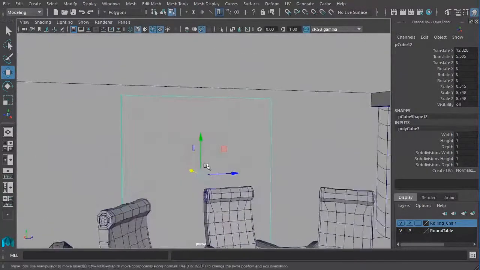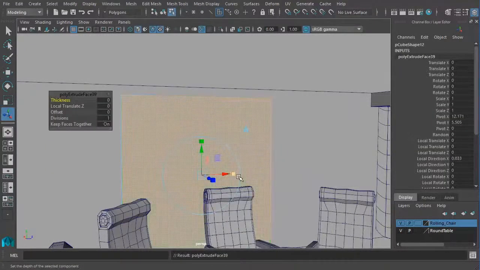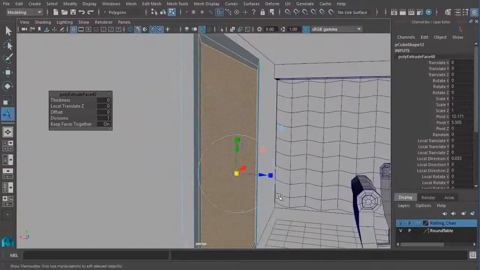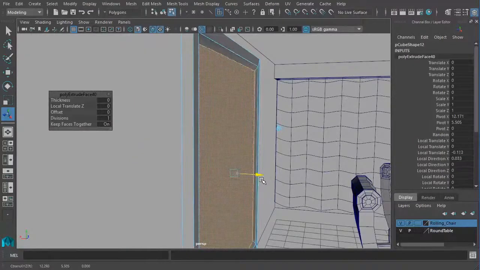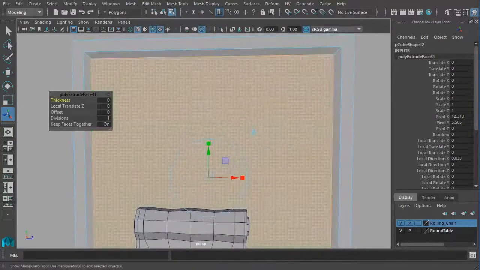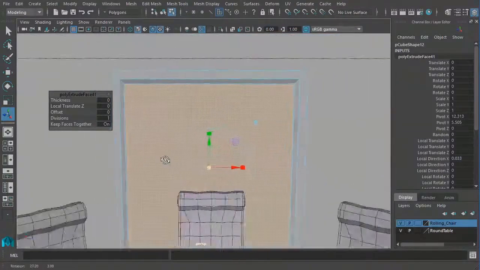Okay, so now what I'll do is I'll go ahead and choose the center face, extrude it, make it smaller, just that much. Do one more extrude, make it even smaller, and this one we will push inside just to create that thickness of the frame. Okay, I'll give one more small border, something like that. Yes, great.